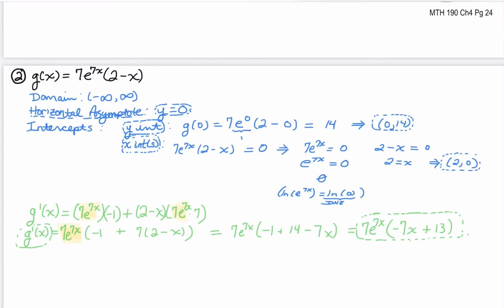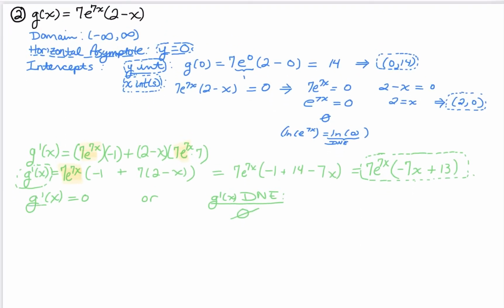All right, now we want to take a look at and think about where g prime is going to equal 0, or potentially where g prime does not exist. Now, in this particular situation, we don't have any issues where this function won't exist. E to the x is defined everywhere, obviously, so is that binomial. So nothing to worry about there. The major culprits, of course, are denominators and even index radicals and maybe log functions, but those are the things that restrict our domains and might cause potentially where the derivative would not exist.